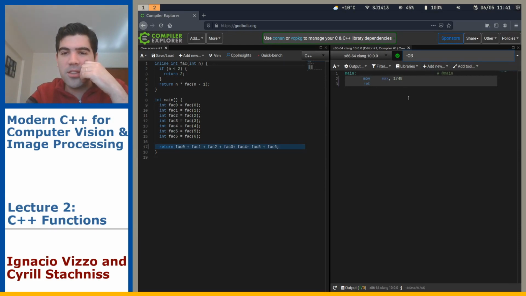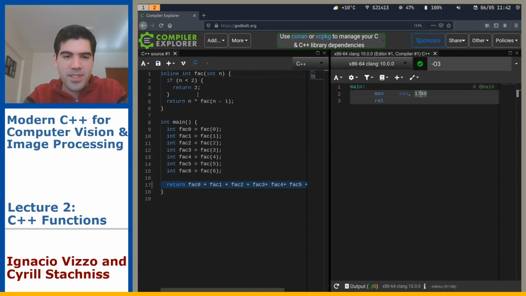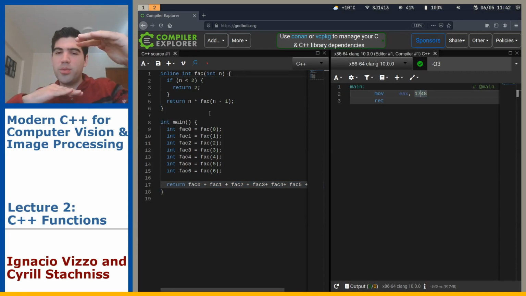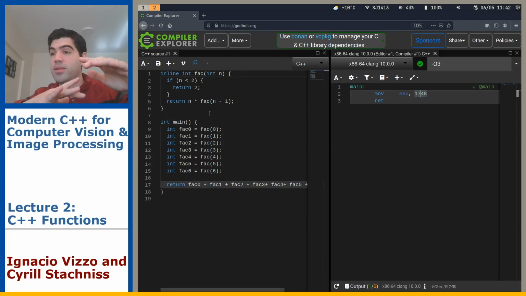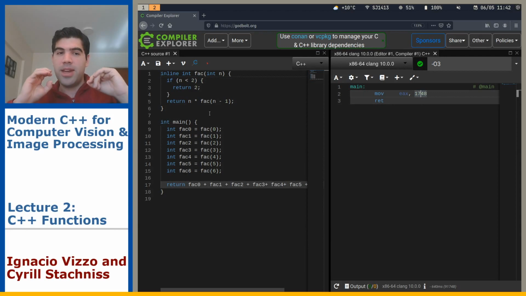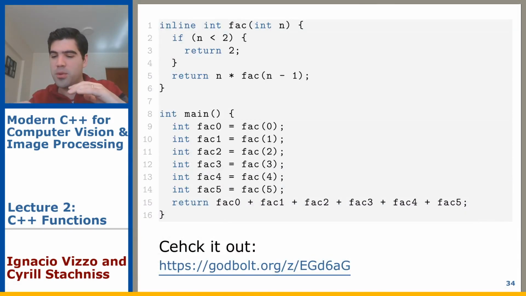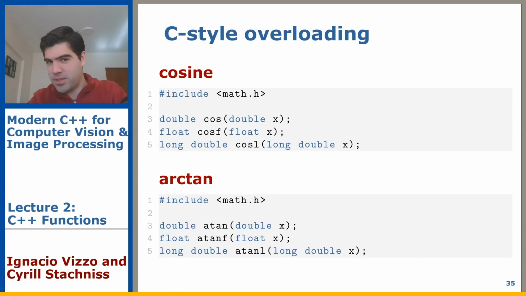Right, and that's all your program. So your program will return a value that is 1748. And why is this happening? Because the compiler is inlining this function call with code, and then it's optimizing it with the values you gave. So in this case, you're replacing a whole computation with just one number. This is one of the reasons you want to use C++, because at compile time you can actually get really, really good results, and it's going to make your program run much faster.